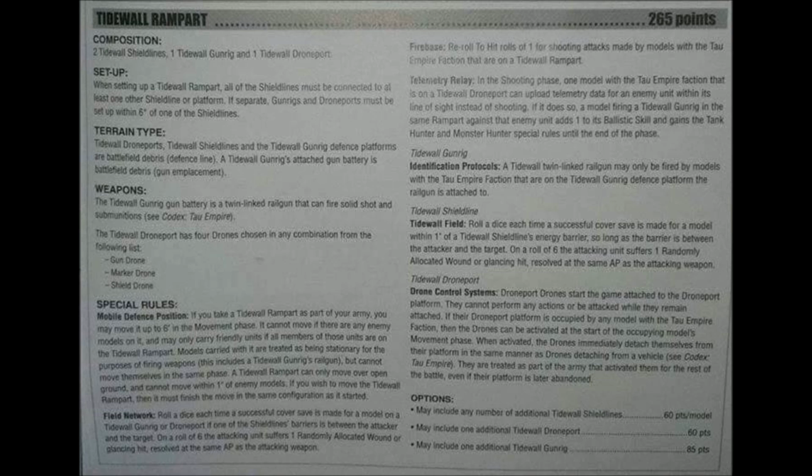If it does so, a model firing a Tidewall gun rig in the same rampart against that enemy unit adds 1 to its ballistic skill and gains Tank Hunter and Monster Hunter special rules until the end of the phase. The gun rig has the special rule identification protocols. Tidewall twin-linked railgun may only be fired by models with the Tau Empire faction that are on the Tidewall gun rig defense platform the railgun is attached to.